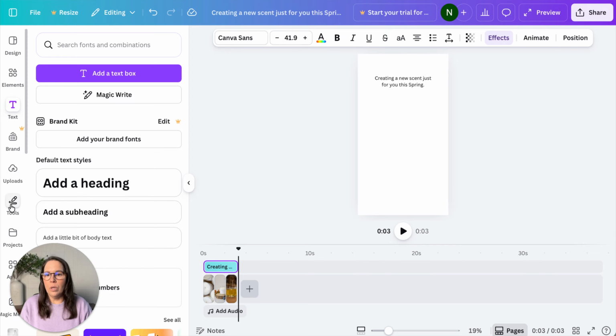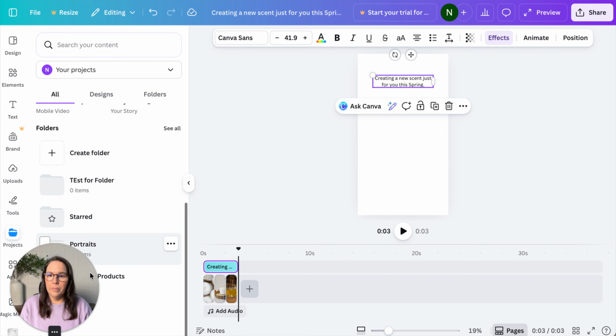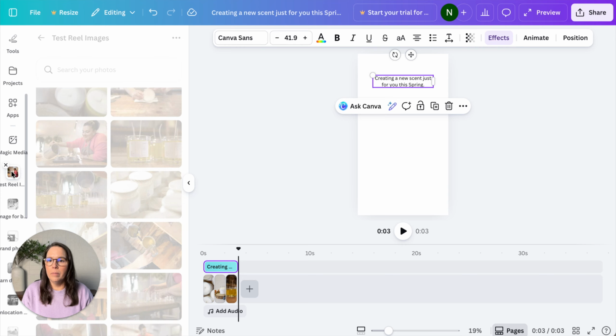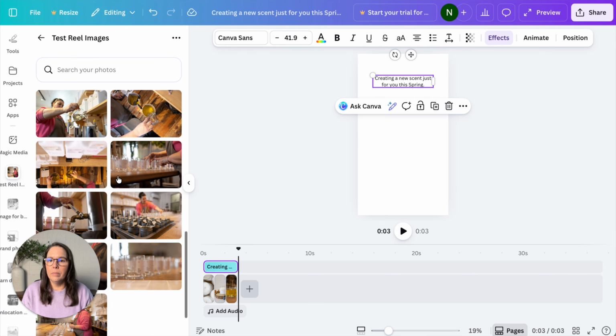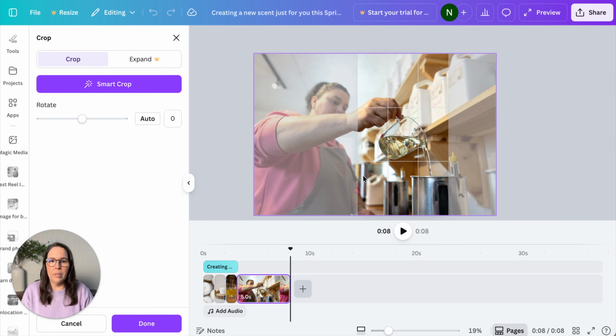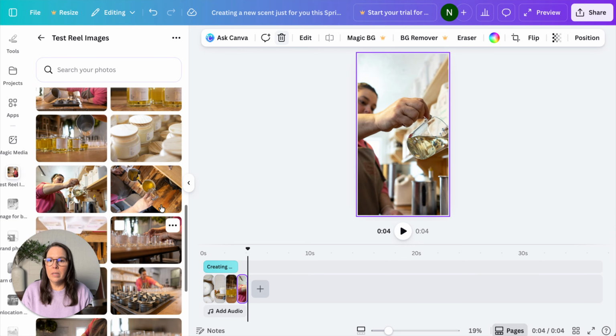And then you could go back to the project, go back to that folder. Do some more process images because you're creating it just for them. Double click. Can kind of show them the process behind making the candles.